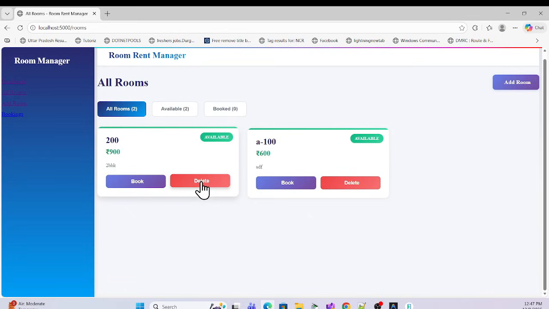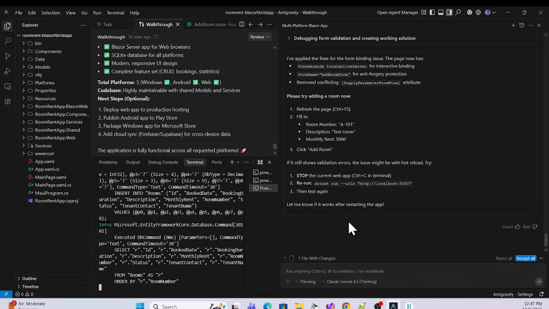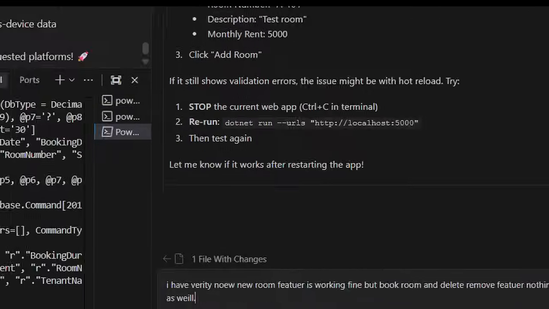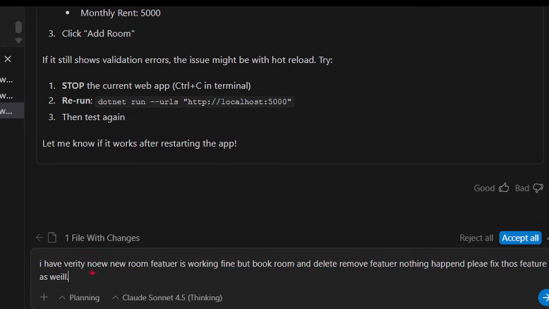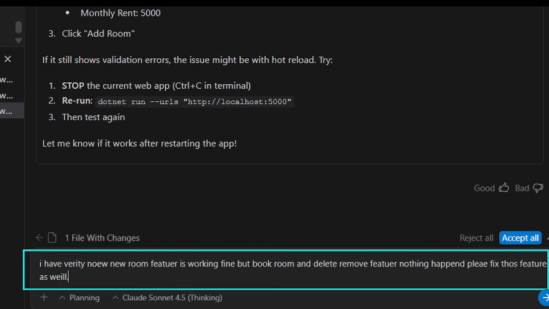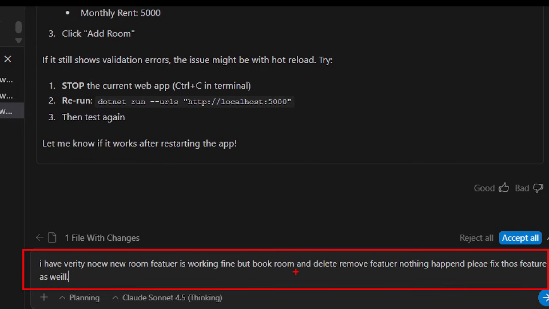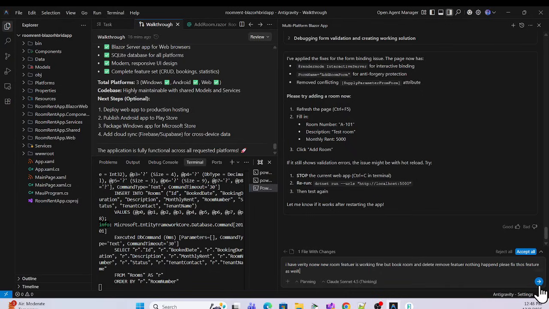And if I try to delete, delete and book are not properly working. So I think we can tell it to fix that also. I just verified add room is perfectly working fine, but the book and delete features are not working fine. So please fix that also.